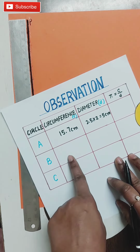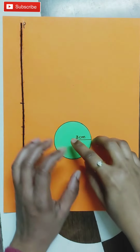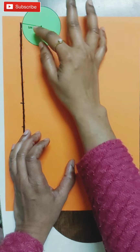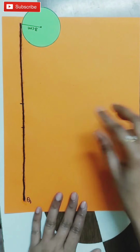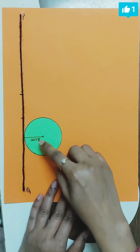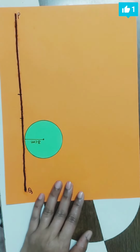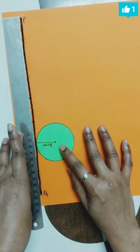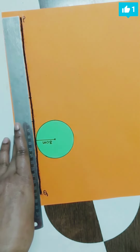Similarly, I will take observation of circumference and diameter of other two circles. Then we'll do this calculation. Now I will repeat the same activity with this green circle. Put the end of the radius at point P, means the end of this thread, and start revolving the circle. Now take measurement of this point from P using scale. The measurement I am getting is about 18.8 or 9. Okay, so I will write here 18.9.